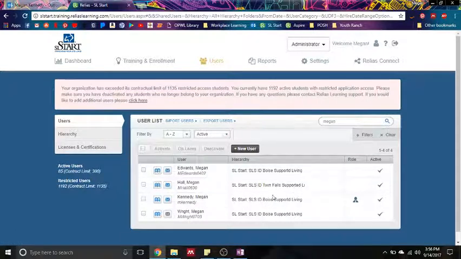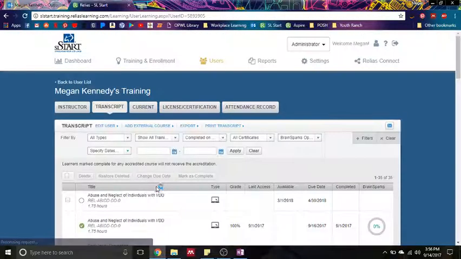Alright, you're going to see the hierarchy. So most of these Megans actually work here in Boise. They're rolling if they're active. So I'm going to go ahead and go to the view or assign training. It's going to bring me to the employee transcript. So this is going to show all of their currently assigned trainings, all of their completed trainings, and then anything that might be pending.